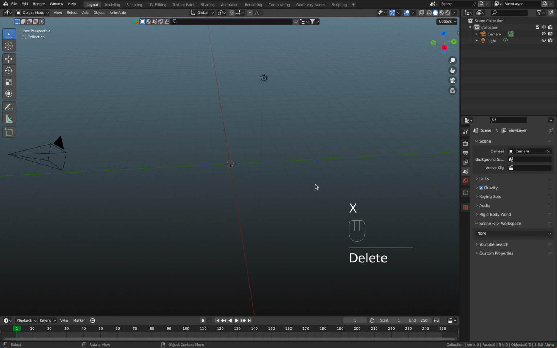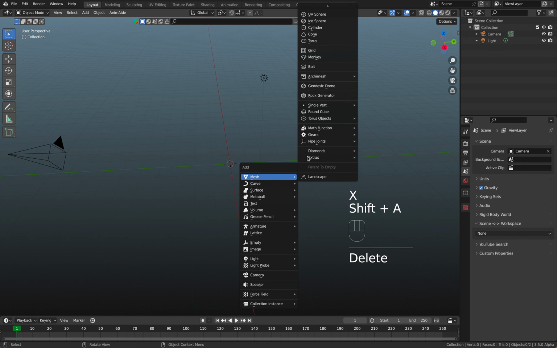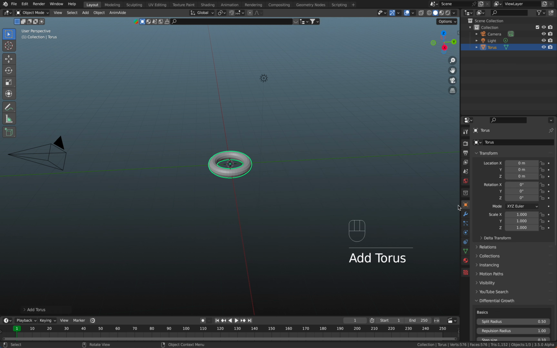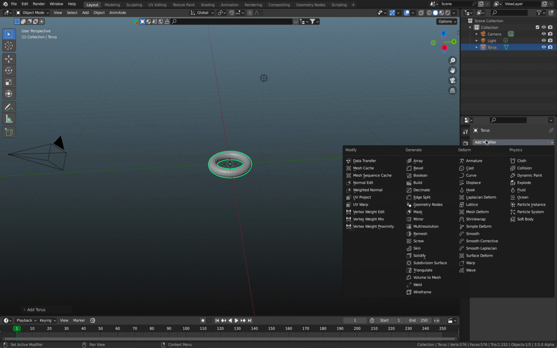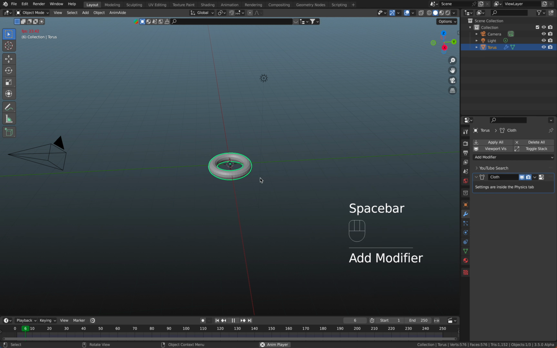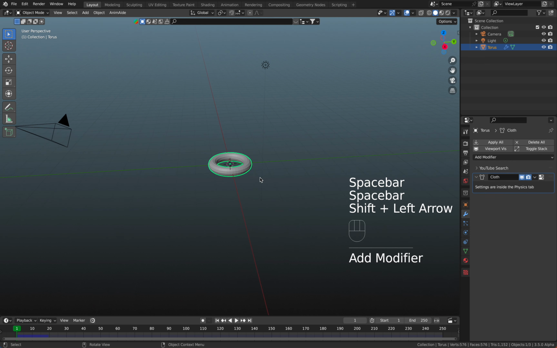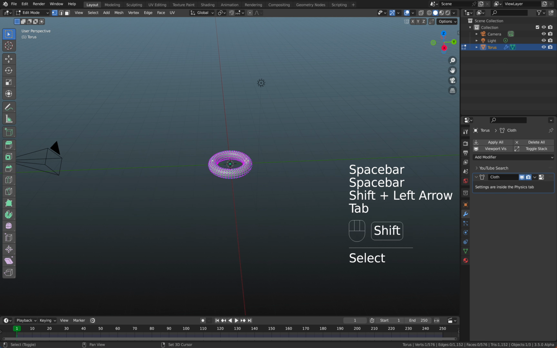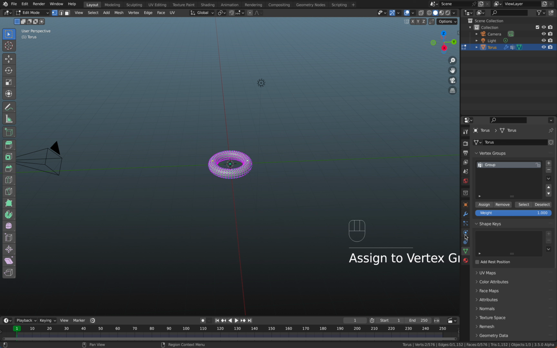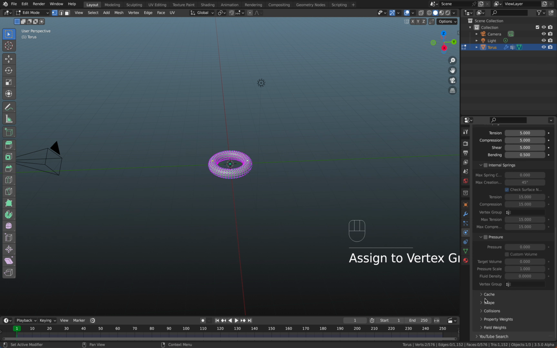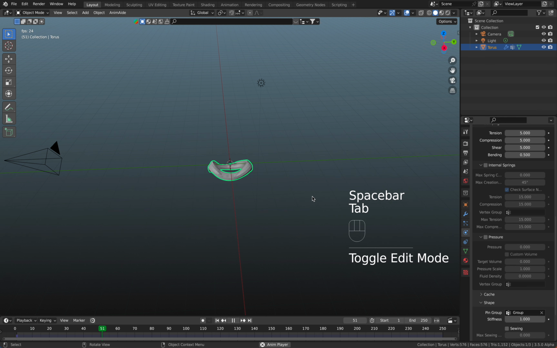The same is true for order. So if you, for example, have here, let's say a torus, and let's say we add here a cloth modifier. Of course it would just fall down, but now we give it some hooks. So I assign a vertex group here, assign, and to the cloth modifier I say here shape group, and if you press play now, you see these two are pinned.